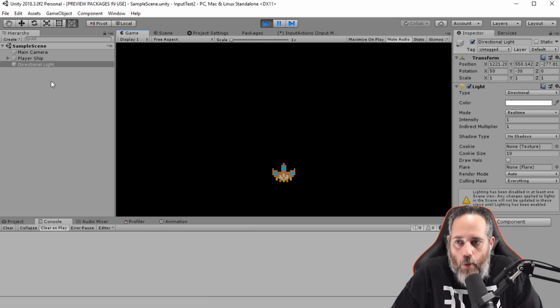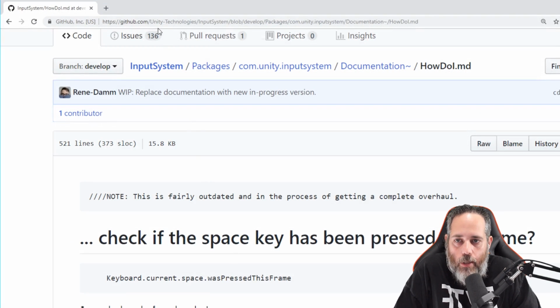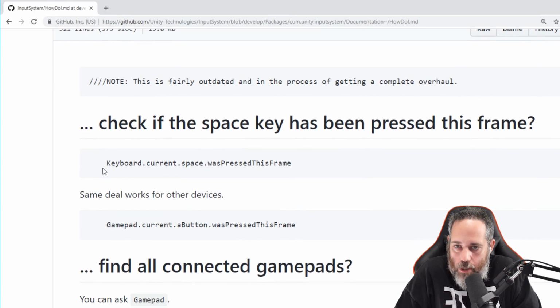I really like the way that it abstracts away the controls and puts everything into a nice simple mapping system, and that it's way better than the old default. But there are some things that, well, might be a little bit harder to use, and you may be wondering, how do I get to them? Luckily, if you look at the documentation on the GitHub page for this, you'll see that we've actually got code access to just about everything.